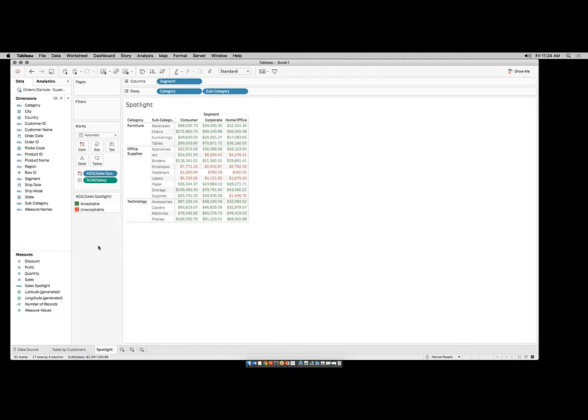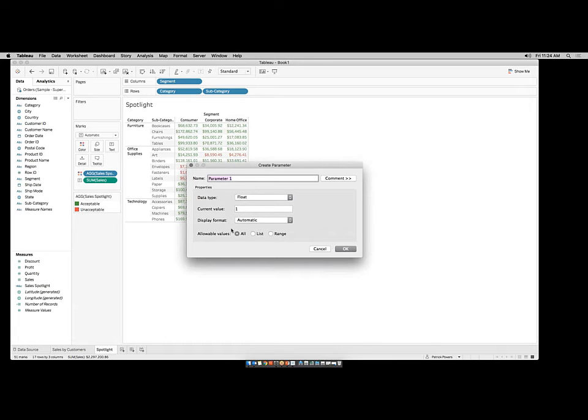If we want to enhance this, we can leverage a parameter. Right-click in the data pane again and select Create Parameter. We will name this Sales Threshold. We'll set the current value to 10,000 to match what we have right now.